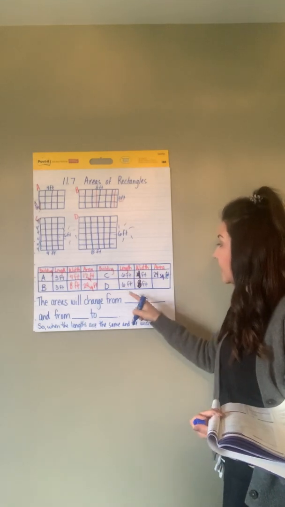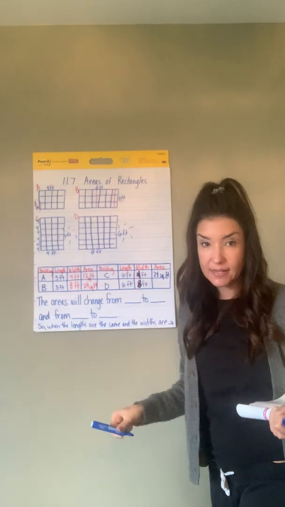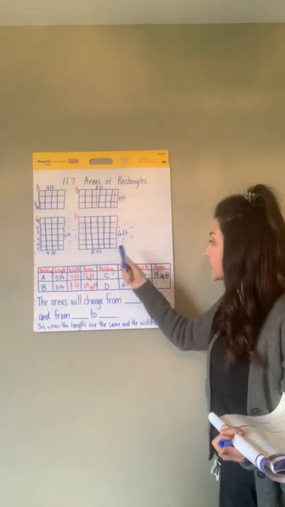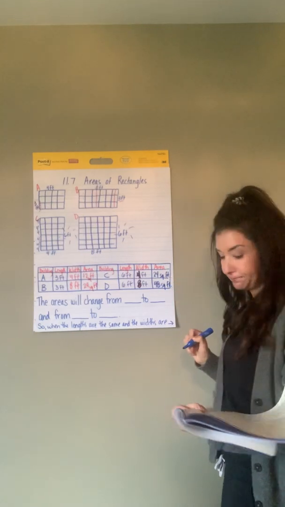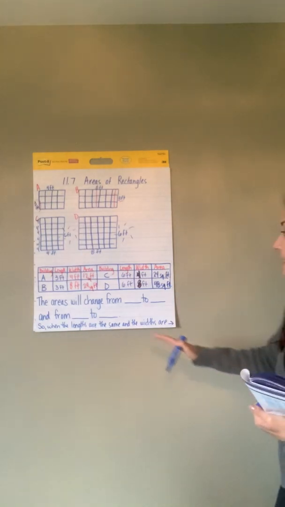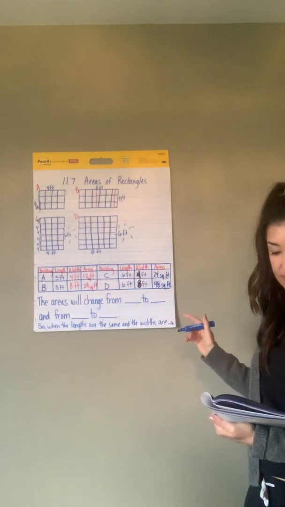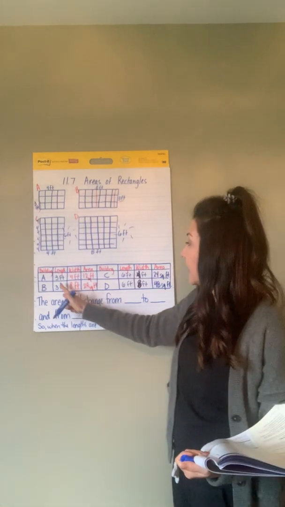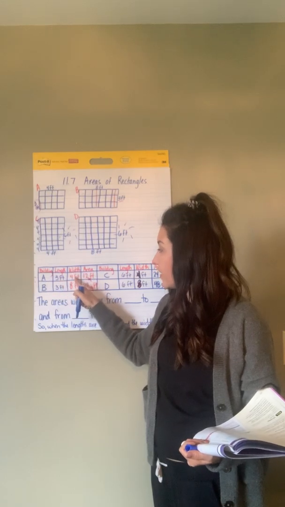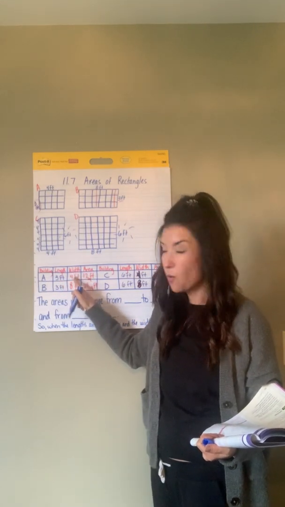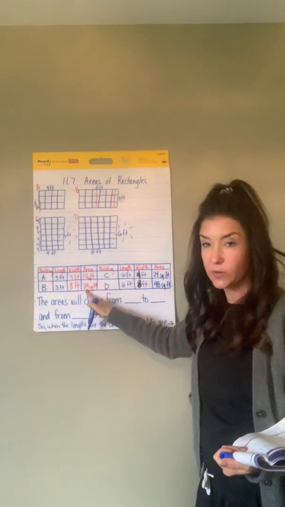And I'm going to abbreviate that. And for D, you could count them all individually. You could do repeated addition, or you could multiply. 6 times 8 is 48 square feet. Okay, so let's look at this. I see that the lengths will be the same and the widths will be doubled. Do you see the lengths are 3 feet here? But look at this. The width is 4 feet here. If I double 4, I get 8. So that makes sense, right? So look at the areas, 12 to 24.